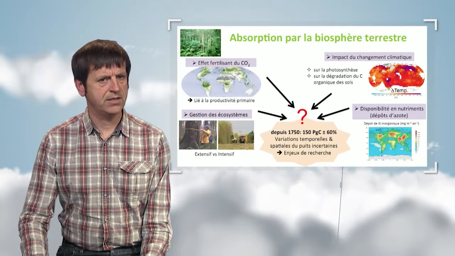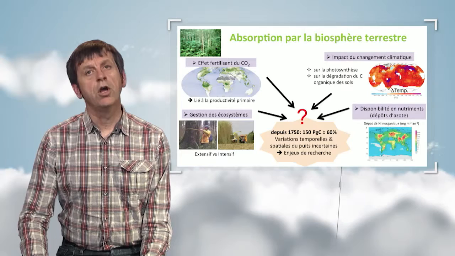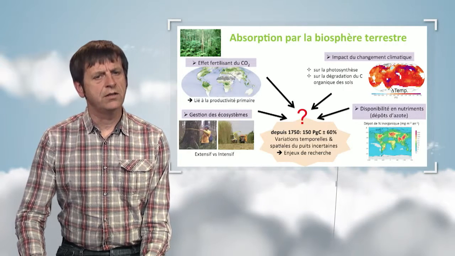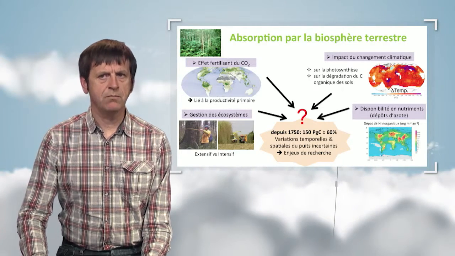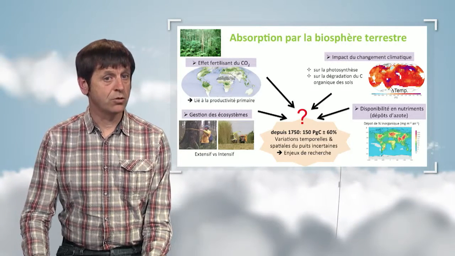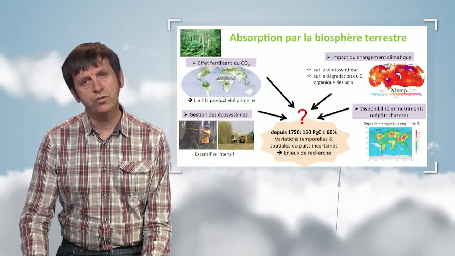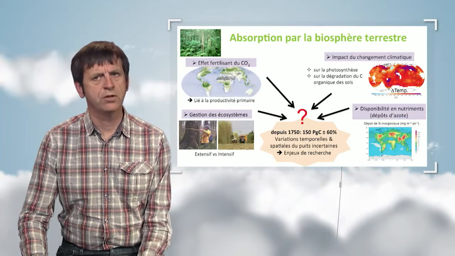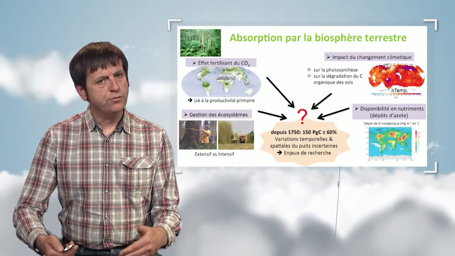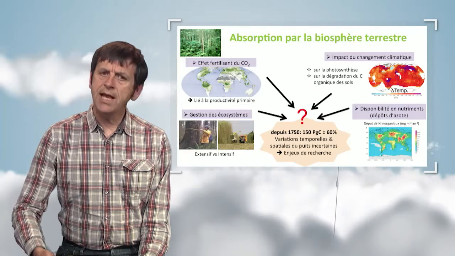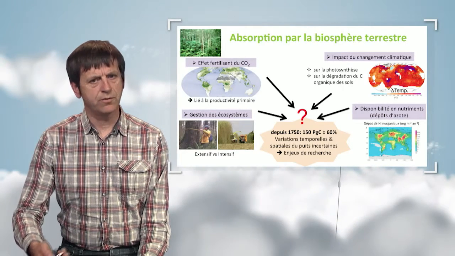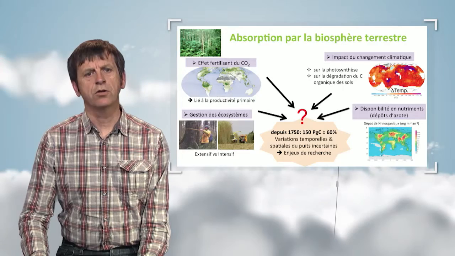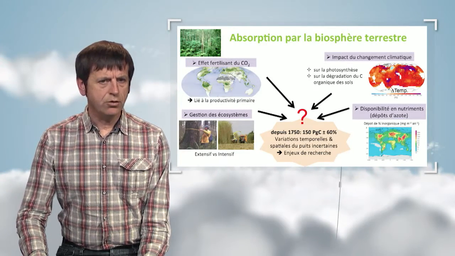The map shown here indicates where nitrogen has been deposited and stored, with a fertilizing effect. According to a number of estimates, ever since the beginning of the industrial era, 150 petagrams of carbon were stored additionally by land ecosystems, especially forests. However, both the time and spatial variations of this sink are uncertain and are being actively researched. For land ecosystems notably, a simultaneous flow due to deforestation has also released into the atmosphere a similar quantity — approximately another 150 petagrams of carbon.